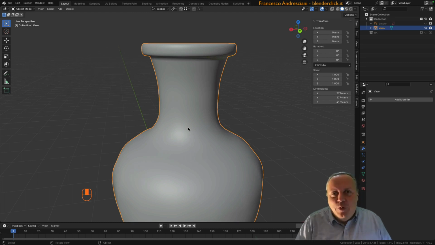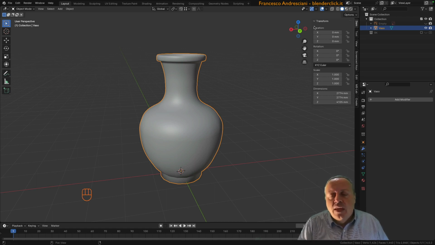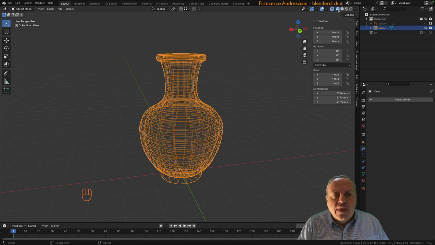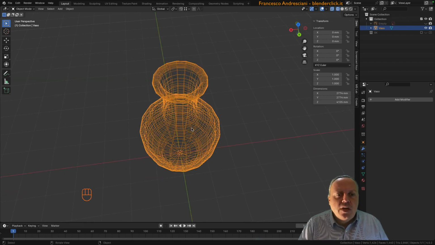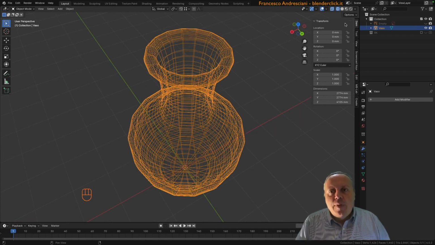I'll take this opportunity before we conclude to go over with you these 4 visualization options within the 3D viewport. We have seen that with the first one we can view the object in wire mode, i.e. wireframe. This is a way to see through our object. It is also a system that allows us to visualize very complex scenes much faster when there are millions of polygons. Then we have the solid mode, which is the default mode that we already know.